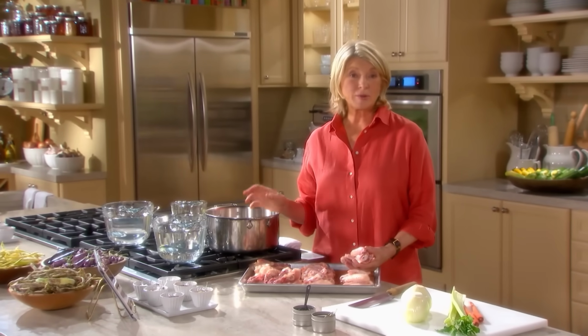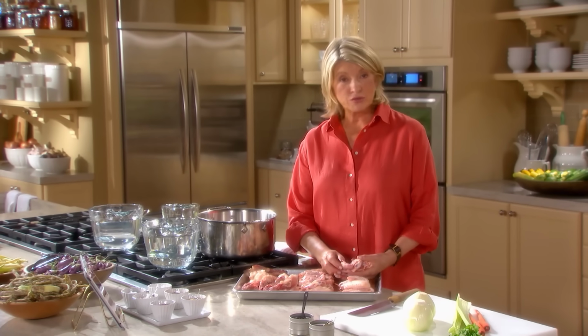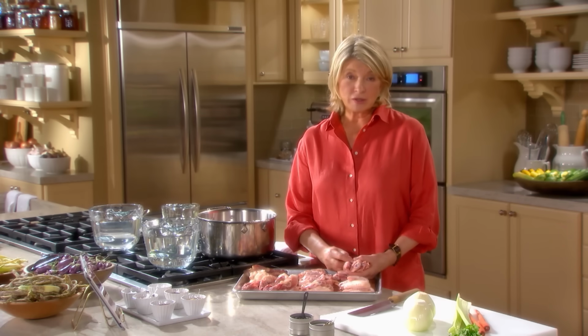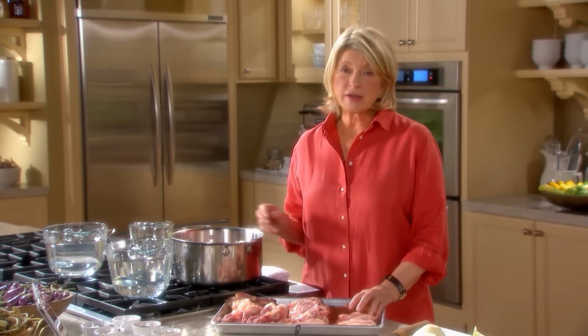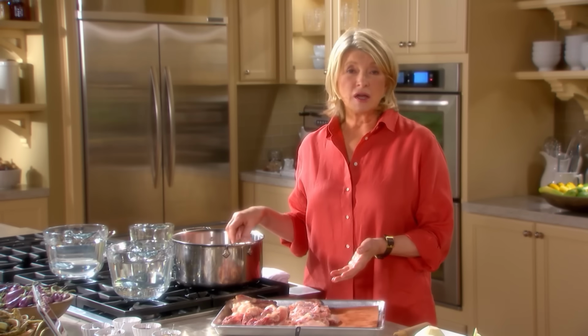Today's lesson is all about stocks. A stock is simply water simmered with bones. The meat left over on the bones adds flavor to the water, while the bones and the connective tissue break down and add body to the liquid in the form of gelatin. Stocks are the foundation for soups and sauces. They also add endless amounts of flavor when used as a substitute for water whenever you're cooking grains or braising meat. Here are some of the tools needed for making stock.